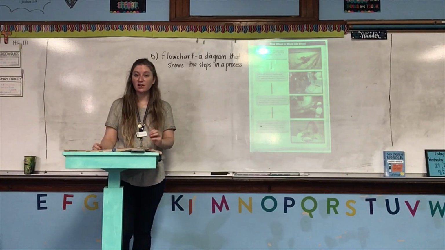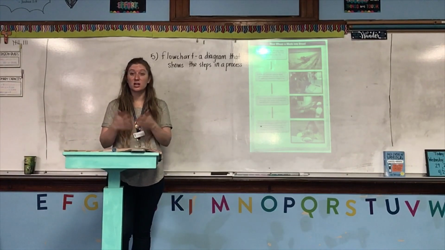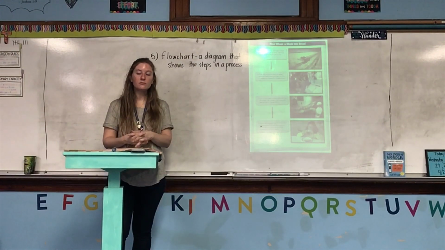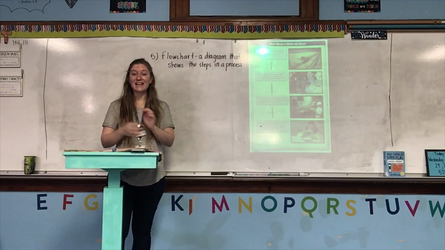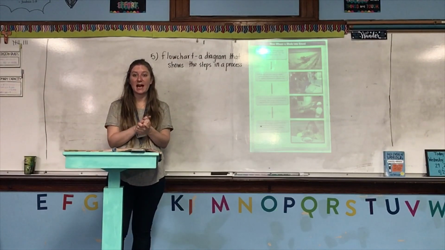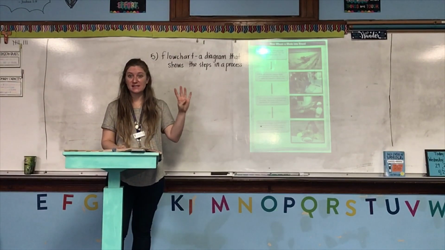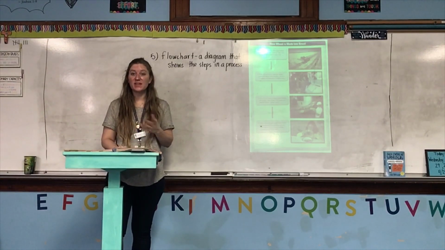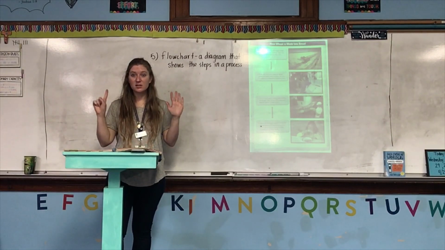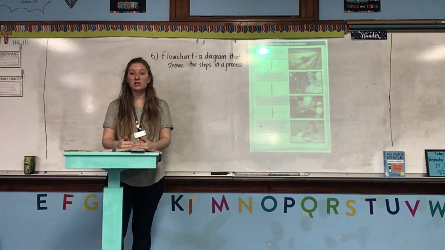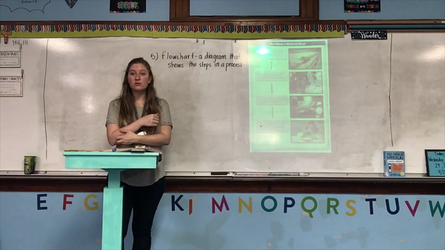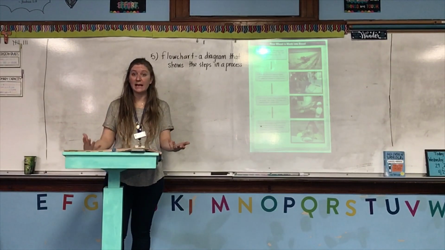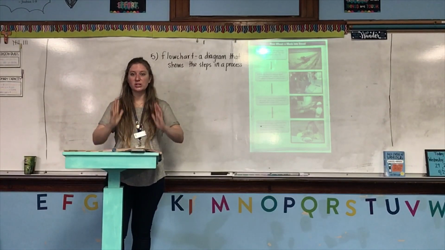So we're going to change that a little bit because you're just going to work on your own. And you also don't have to use a poster board. So what you can do is think of any process. It needs to have at least 4 steps and at most 6 steps. So you need to think of a process that has 4 to 6 steps, and then you are going to create a flowchart. You do not have to do this on separate sheets of paper. You can create a poster board if you'd like, but you don't have to. You can do it on one sheet of paper.